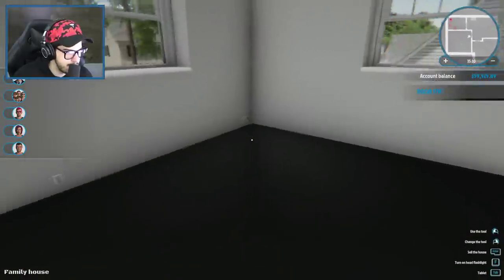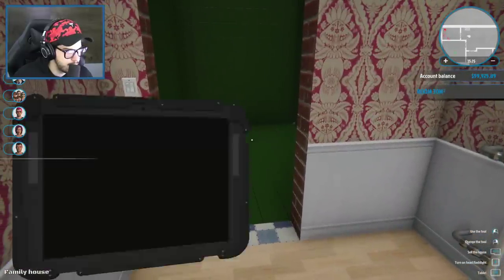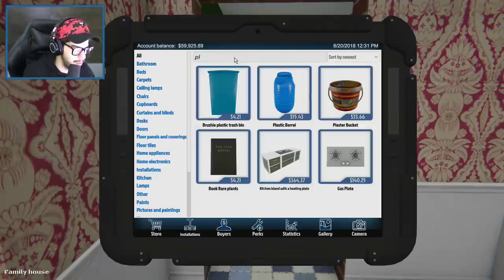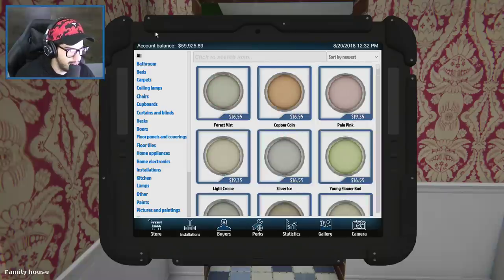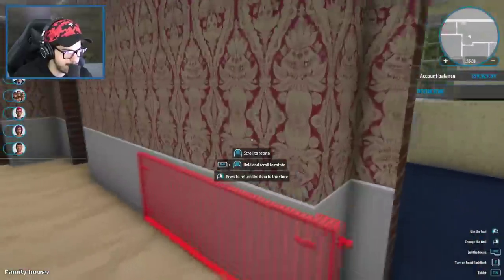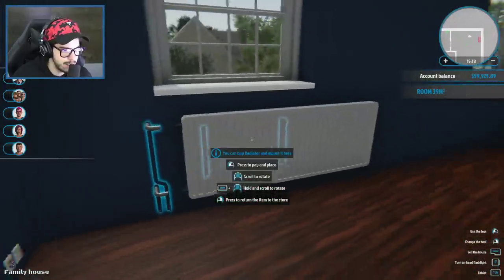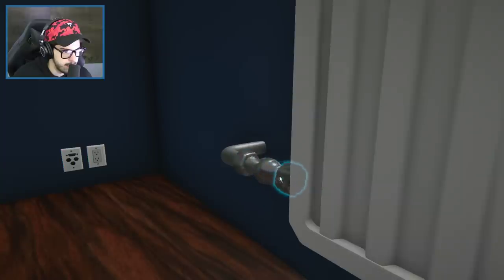Like, how do I put a radiator in here? Let's put plumbing around? What? Plumbing. Bro, I'm pretty sure I didn't spell plumbing wrong. Unless I forgot how to spell plumbing, which is totally possible. Let's be real. Make a maze? We're going to put a big radiator in here. Here we go. There we go.